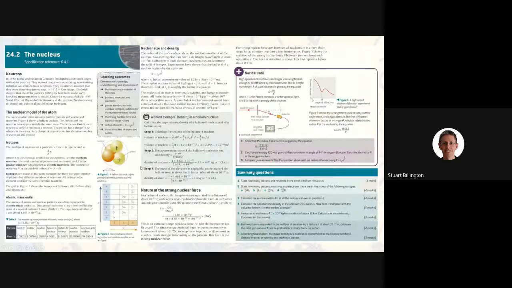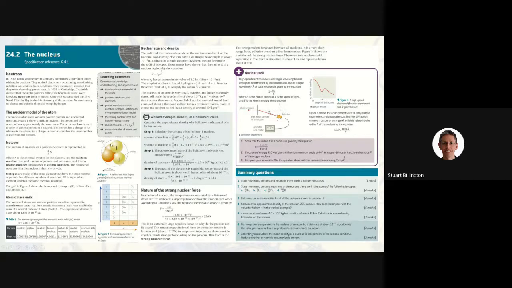Then I'd like you to have a look at 24.2. And everything on this page is something that you can understand. So this is kind of the reminder of what an isotope is and some notation. So we were using a capital A for the mass number, the nucleon number, on Monday. So that's just a little bit of notation and a reminder of what isotopes are. This is the bit I taught you about with the atomic mass unit. And then this is the bit that I spoke to you about, the relative radii of different nuclei and the fact that there is this A to the 1/3 relationship.